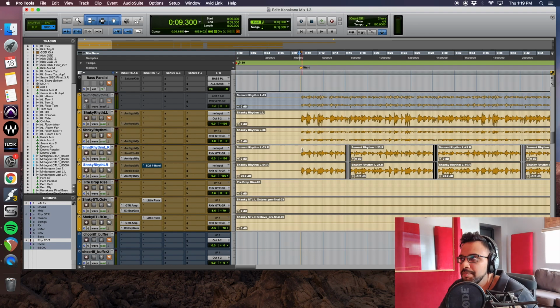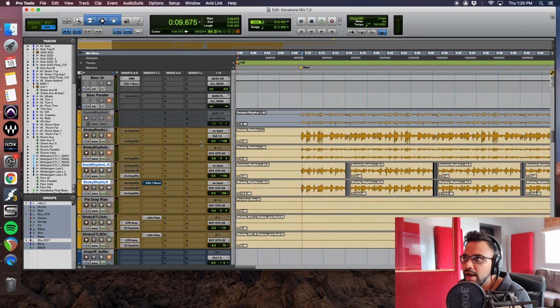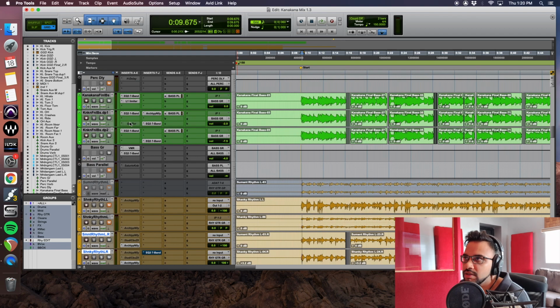So the band just provided me with the DI guitars, and I just reamped them using the Neural DSP Nolly and Studio Capzilla by Get Good Drums. Those were the main tools that I used for reamping these guitars. Weirdly, I've also used the Archetype Nolly for reamping the bass.